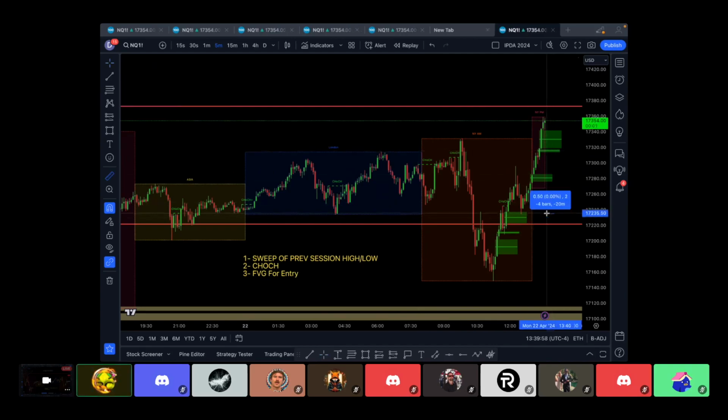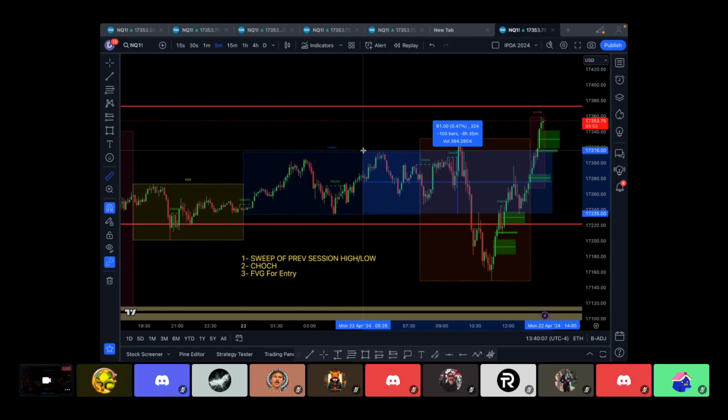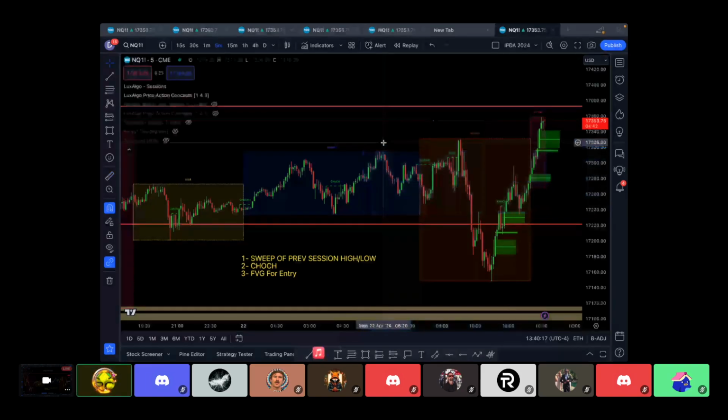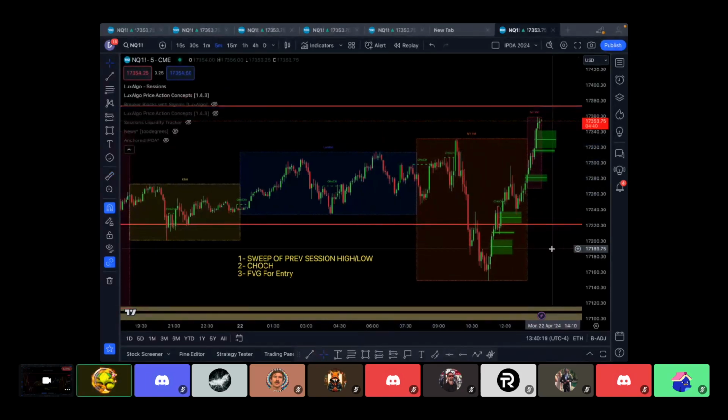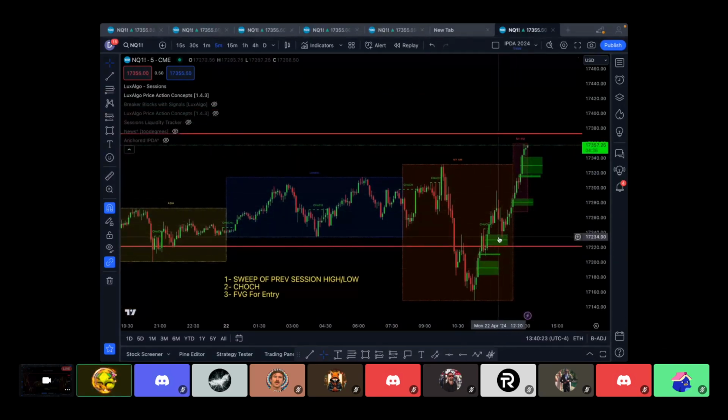From here, zero drawdown to here, 324 ticks. With one contract, that's 1,600 or something. Even with micros, that's about 800 bucks with 5 micros. It's nothing. I doubt anybody uses micros except Legend. That's because he's a legend. Yeah, so that's a beautiful trade. Now, that's the trade I took.